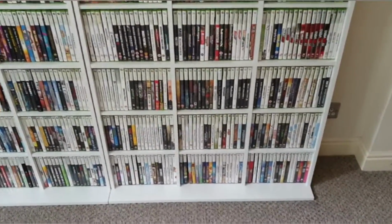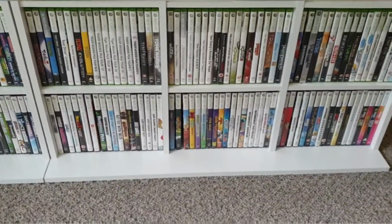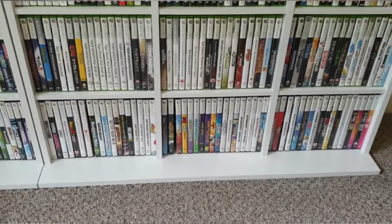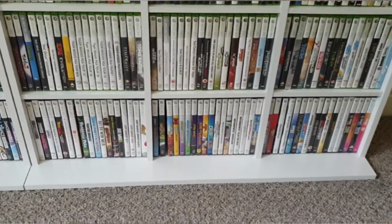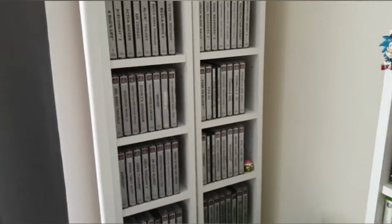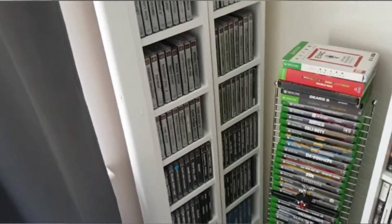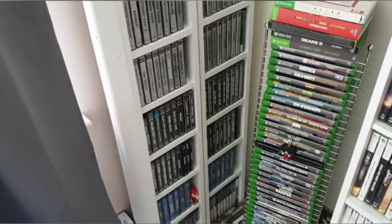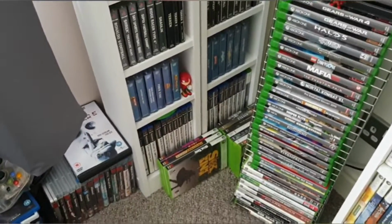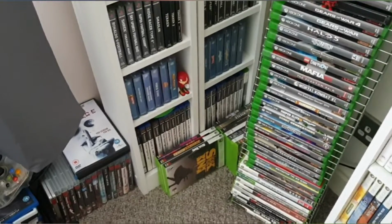So the final idea I've got to do here is, going back to the Connect ones, which take up 3 and a bit holes, is to remove them and have them in a separate storage area. Now that storage area is over here. Now I have been collecting PlayStation Platinums, which is why you'll see a lot of these little cubby holes full of PlayStation Platinum games. And of course there's some black labels, there's a row of Dreamcast, and there's a row of PS2 at the bottom, because with the PS2 I collect compilations and fighting games, so that is why they are there.